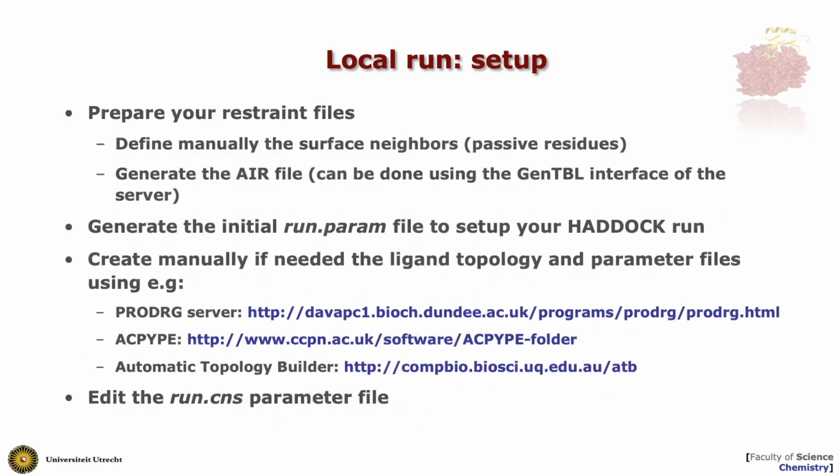You will have to generate your restraints file to guide the modeling process. So you might want to manually define your residues, manually generate a restraints file in CNS syntax. You will have to define a parameter file that contains your input data. That's the first file required by HADDOCK to set up the run. And once you have called HADDOCK once with run.param, a directory structure is created. Then in that directory structure you will need to edit a file that contains all the parameters for the docking. If you are dealing with small ligands, you will have to provide topology and parameters for your small ligands. There are different options to do that. If you use the server, this is done for you automatically.